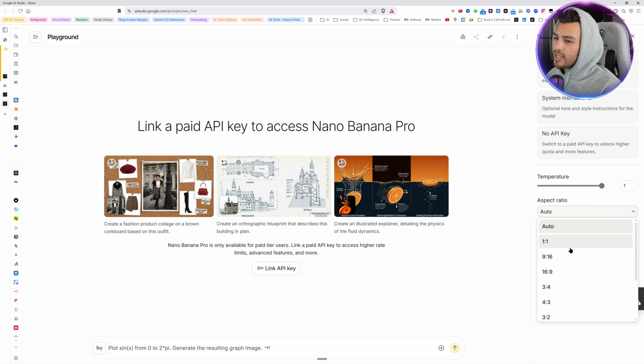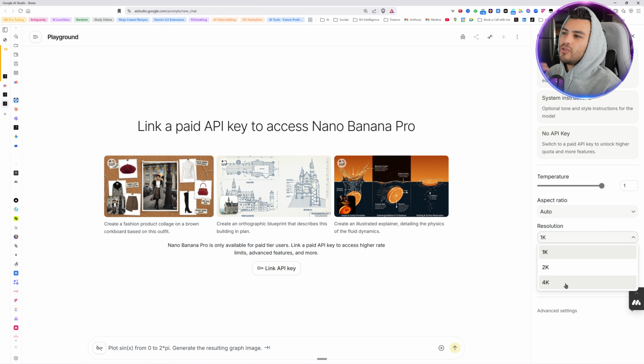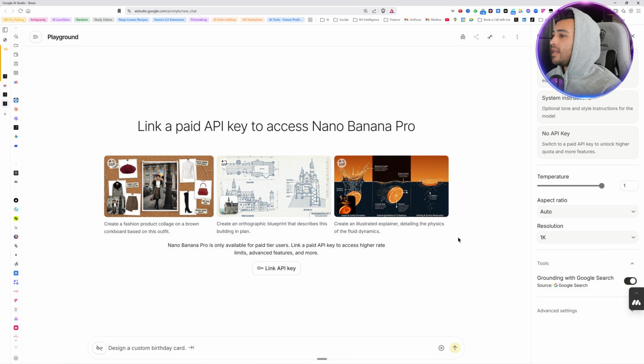You can change the aspect ratio. They have tons of aspect ratios now. And the resolution can go up to 4K, so no longer do you have to use Topaz to upscale it in any capacity. You could just use it straight out the gate. And it's insane when it comes to these illustrations and so on. Like I said, I'll show you that type of stuff, but I just wanted to show you that real quick. And up here, it shows the model itself.